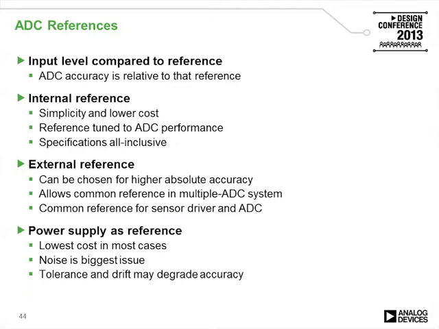Now, in some cases, you can use the power supply as a reference. That tends to be less desirable in many cases because of primarily noise issues. But in something like a sigma delta converter that does massive oversampling and then actually averages the parts together, that cleans up a lot of the noise issues, and so it becomes a valid choice for sigma delta.